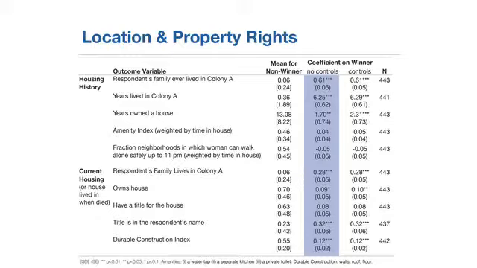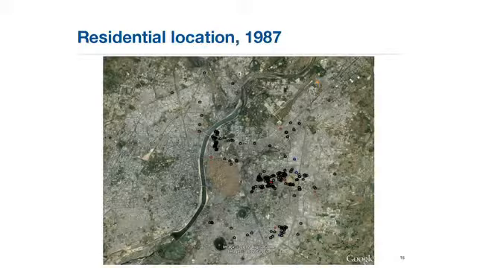The title actually being in the respondent's name, because that's one of the program characteristics, that the ownership document should be in the woman's name, that's more likely if they're owning the house through this lottery. And this at the bottom is a durable construction index, a summary measure for 3 indicators of the construction: the materials of the roof, the materials of the floor, and the materials of the wall. And so we see that now the houses that they're living in are of better construction. So in terms of actually having an impact on owning a house and living in a better house, there's still a long-term impact, small but a long-term impact of that.